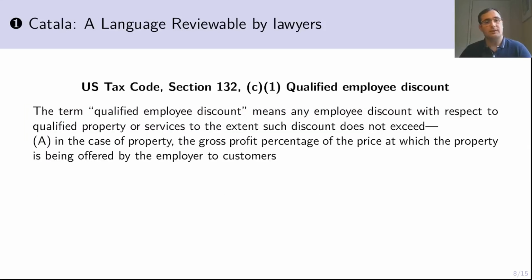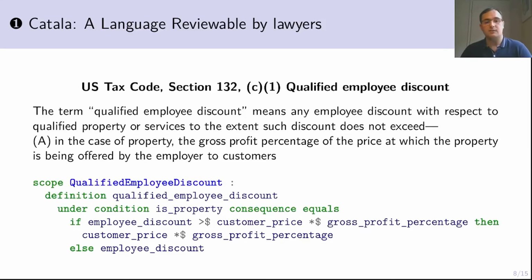This language is called Catala, and I'm going to present an example of what it looks like on a section of the US tax code. As you can see, the idea is really to mix code and law in a very tight fashion. So we're going to take one sentence of the text of the law and then embed a snippet of Catala code that directly translates this sentence.